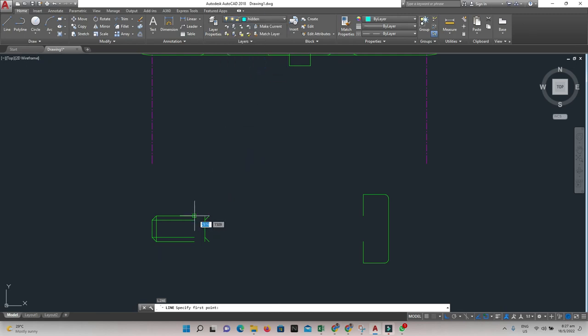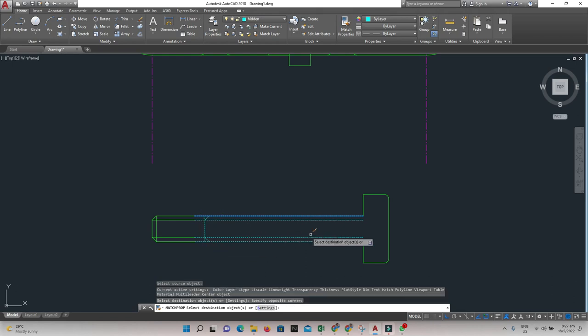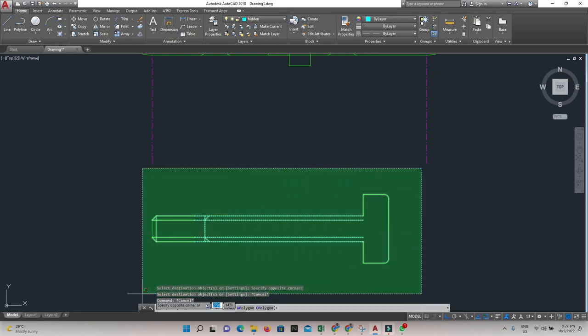So redrawing here all the way across here. All right, and let's do the same for the other portion. Let's just copy these though. So I'm copying here to here to here and then here, and then that would be good there. Then I can simply match the property of this line here to this portion here. Then I can now regroup my object.